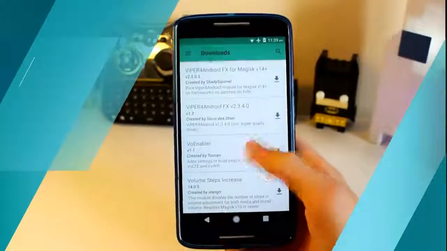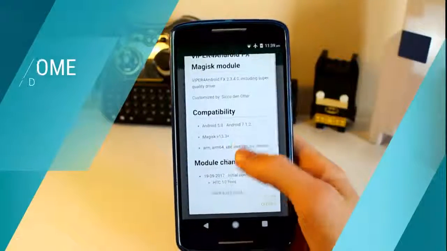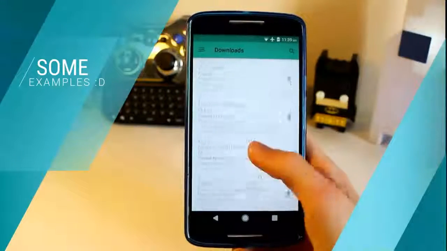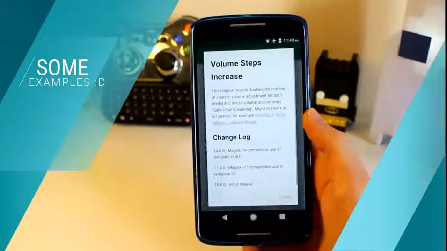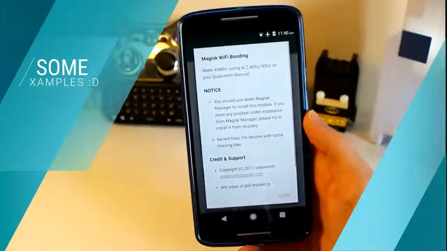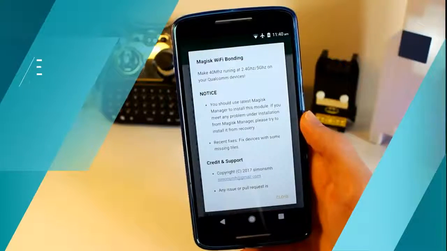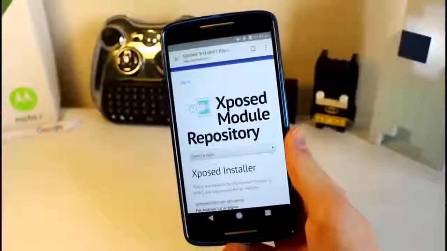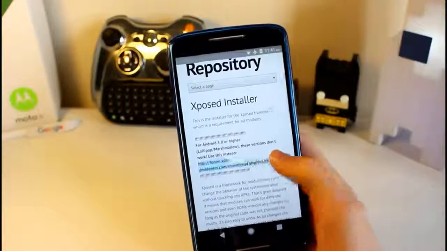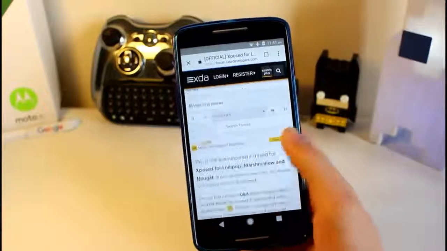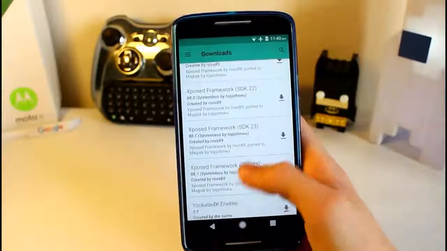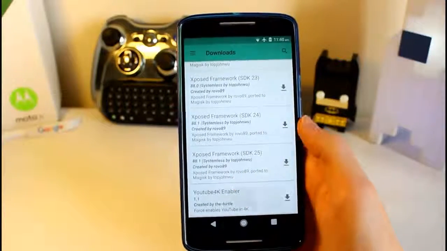Some examples of the modules you can download are Viper for Android Equalizer mod, Android Oreo Imagery Replacer, which will replace your images with the new Android Oreo ones, an app systemizer to convert apps that you have installed to system apps, and there are plenty of other modules that you can try to install onto your Android device. And this kind of represents Xposed Framework, but more shrunk down in scale. If you do compare this to Xposed Framework, you will find that there are more downloadable packages on Xposed than Magisk, which can be a shame, but however, at least Magisk Manager offers that extra functionality to users.